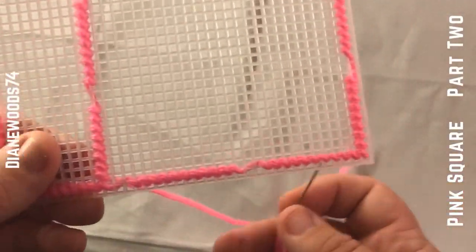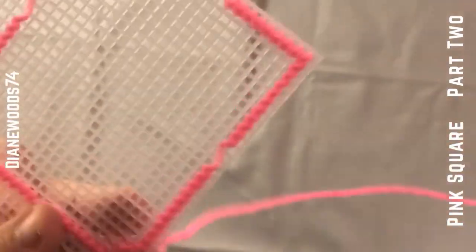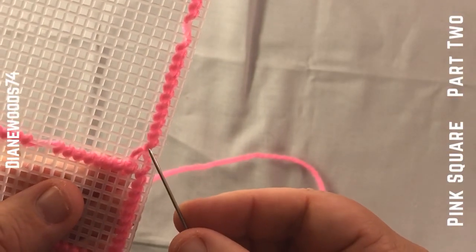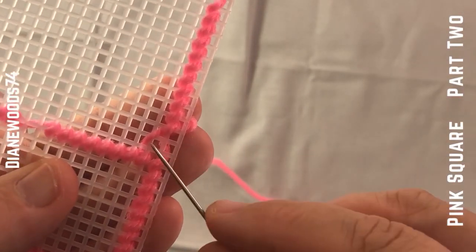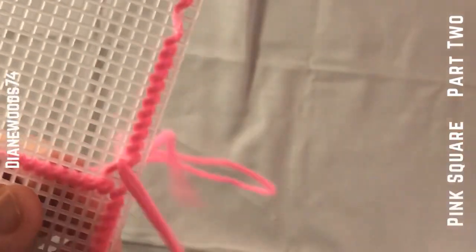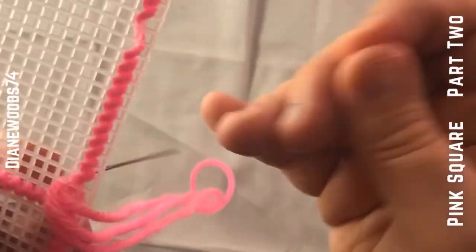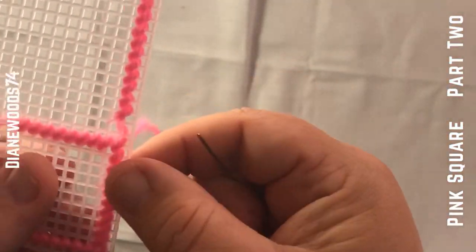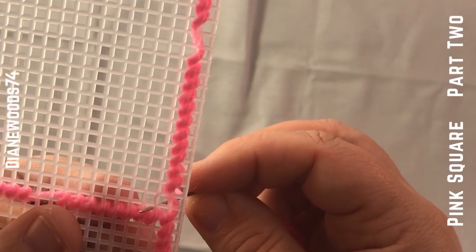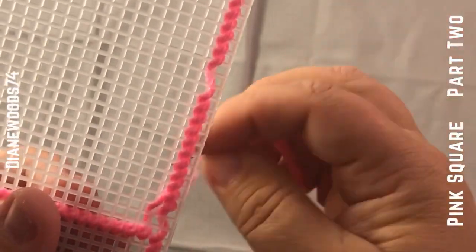As we're about to start on the next row — see, you went too far up; we're not in the same row. See how that stitch isn't lining up with that one? That means it's not stitched right. So we're gonna undo that one and take this one out. Here's the row we were supposed to be in — not that one. Count three down: one, two, three, and then start. Always count.